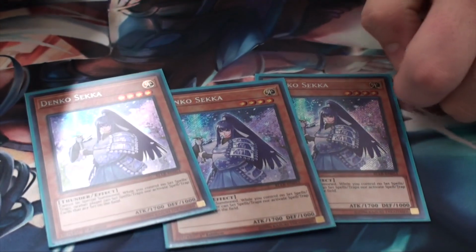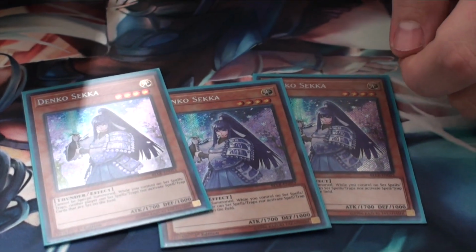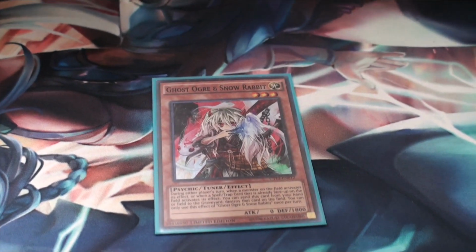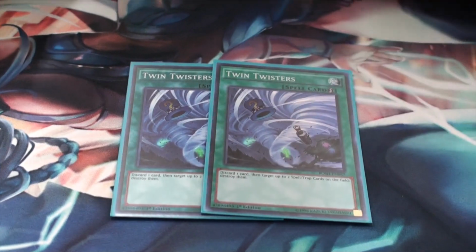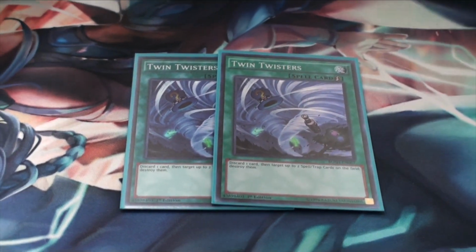Side deck. 3 Denko. Fuck back row, fuck paleo. 3rd Ghost Ogre, because why not? 2 Twin Twisters. Fuck back row.